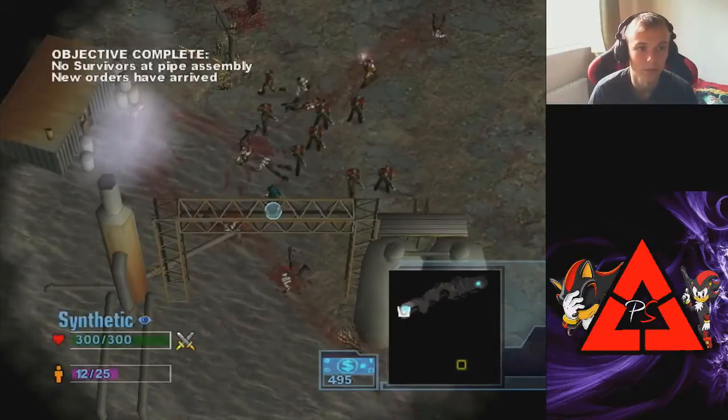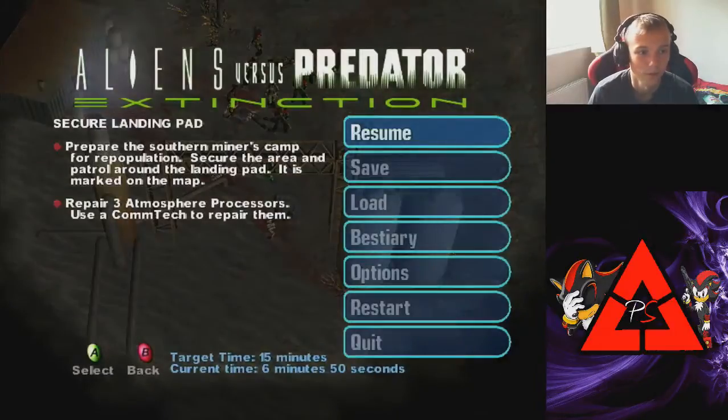First survivors at Pipe Assembly, new orders have arrived. Prepare the Salvan Miner Camp for repopulation, secure the area and patrol the landing pad.